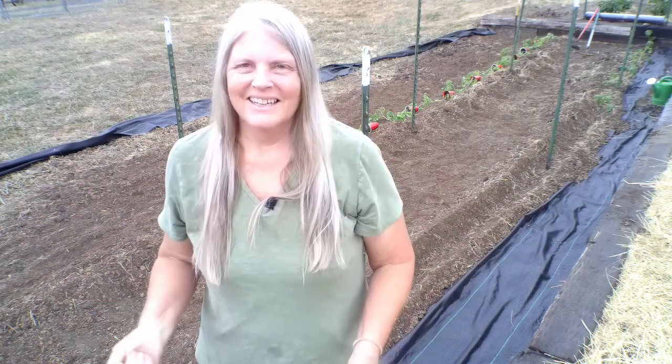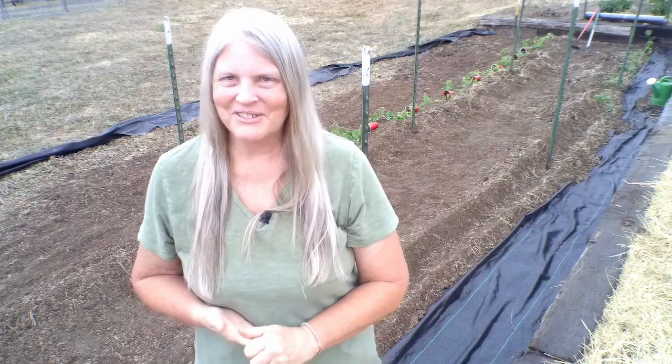Okay, it's the next morning, and it rained. I am so excited about that. It's such a relief when things get watered on their own. Oh my goodness. I'm not worried about my vegetables. I'm not worried about my flowers or herbs. It's just wonderful.